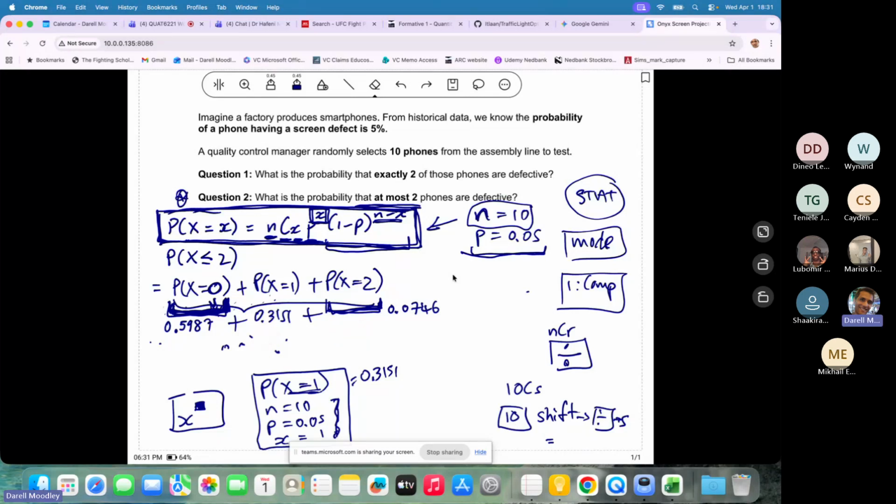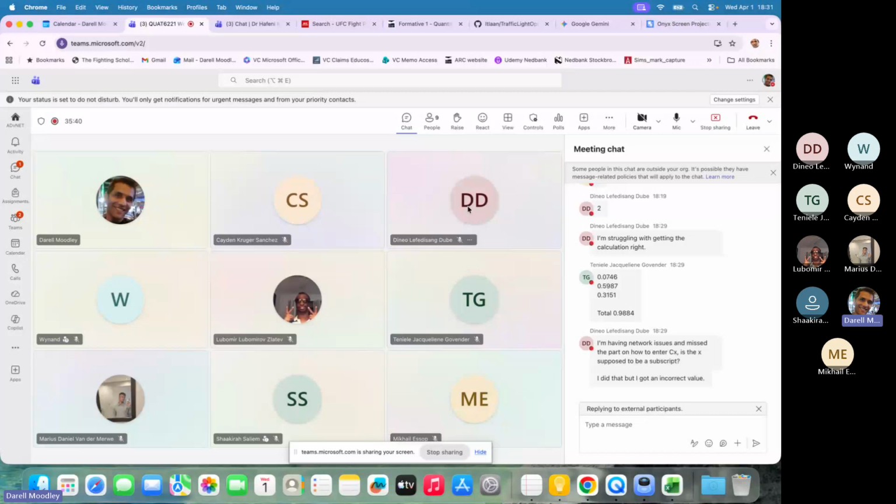When you have an inequality that you're trying to solve, that is a cumulative probability. You don't have to worry about the terminology. If you want to ignore that, just ignore it. But when you are adding up probabilities to get your final answer, you are working out cumulative probabilities. You're summing it up. So that is the binomial distribution. Let me just go back to the chat and check if there are any questions.